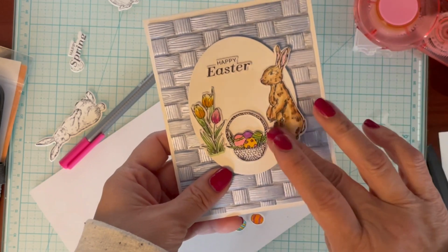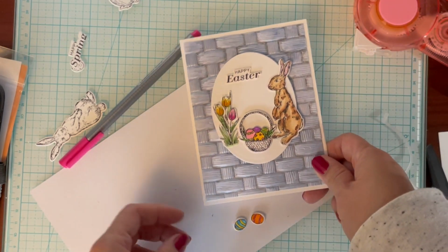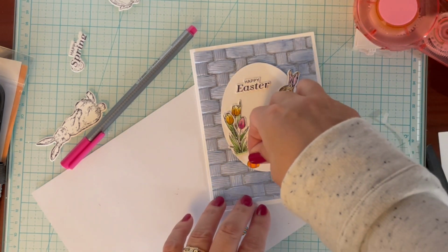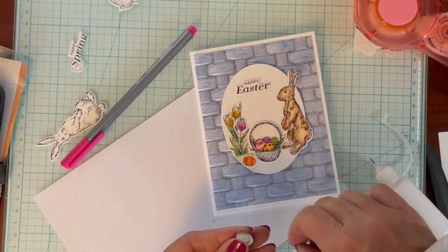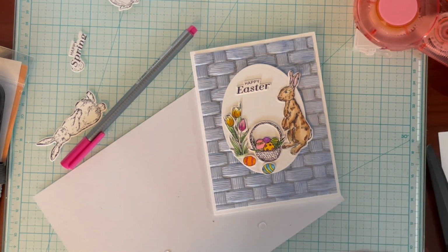If I did this over again, I would probably die cut the bunny just once, just to make it stand up a little bit from the background. And then I have these little eggs, and I just put some foam dots, or you can die cut the shape again and layer it a couple times. But I kind of like the way it looked. Just popped up a little extra. And that's pretty much it.